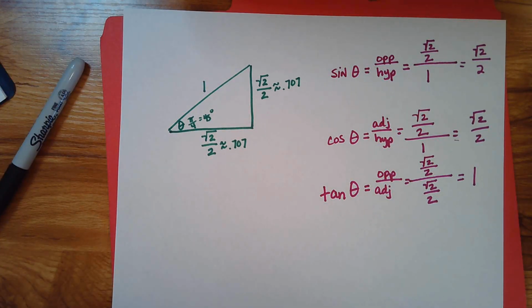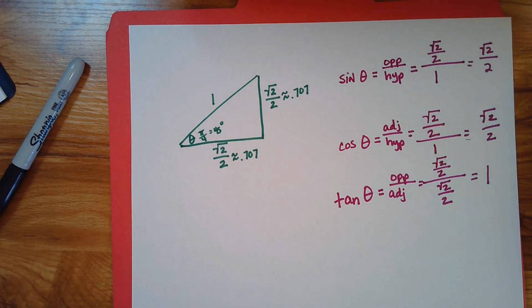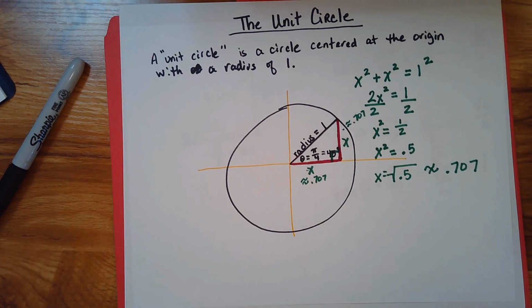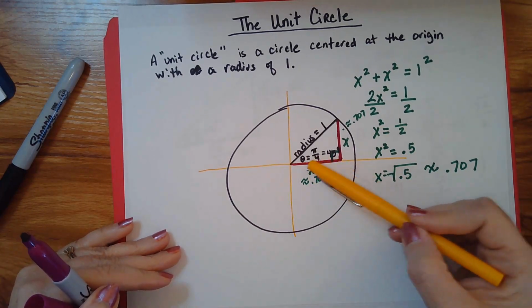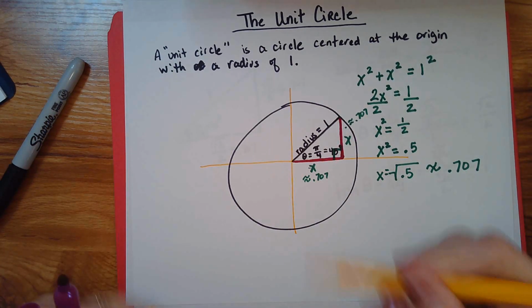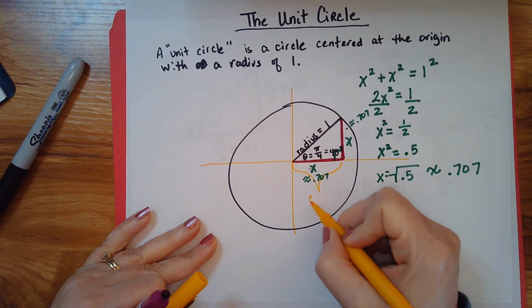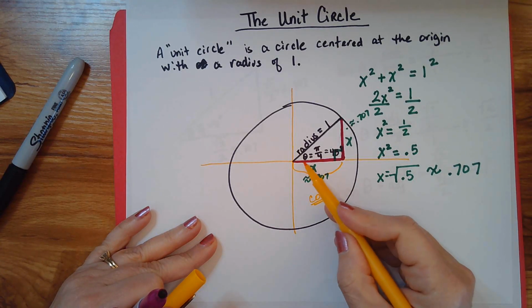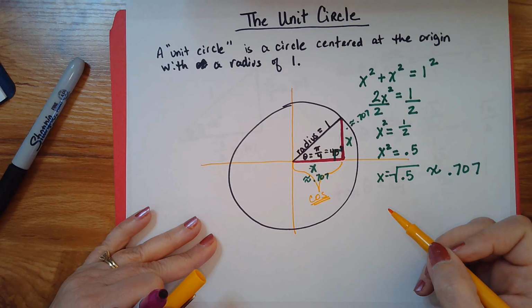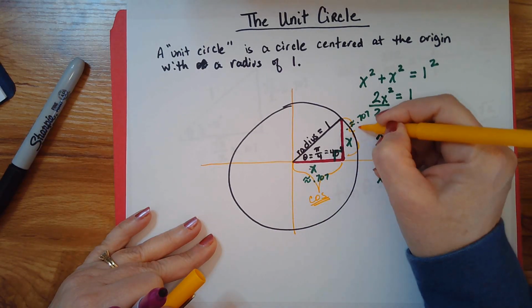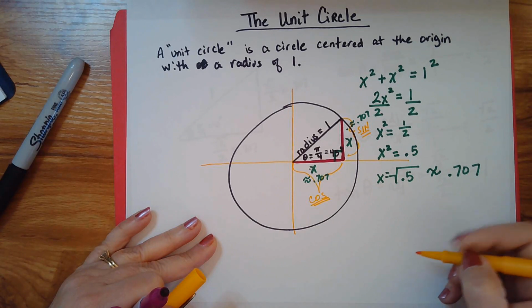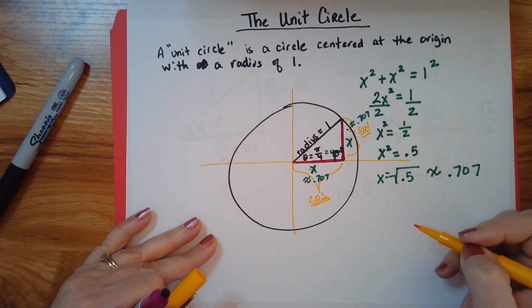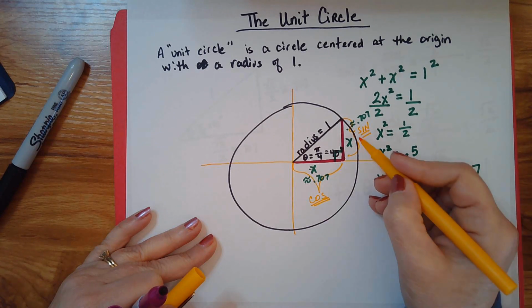Here's something that I'm going to show you, though. Here, let me go back to our previous picture. I will go with this picture right here. This is our first picture. Remember we were talking about how long this side was? Well, this horizontal length right here is always your cosine. So your cosine was 0.707 and the length of that side is 0.707. And this vertical length right here is always your sine. And our sine was 0.707 in this case. And that is always true.